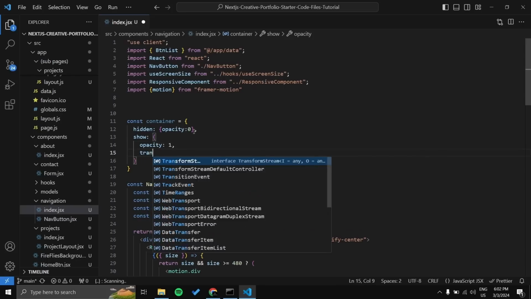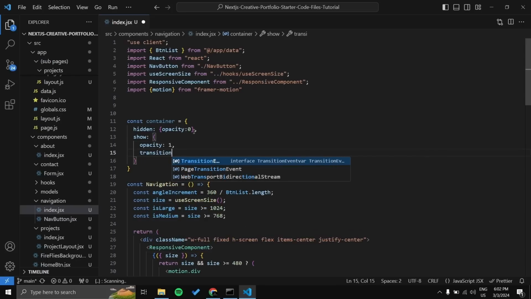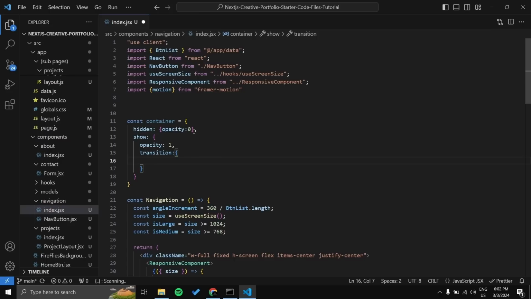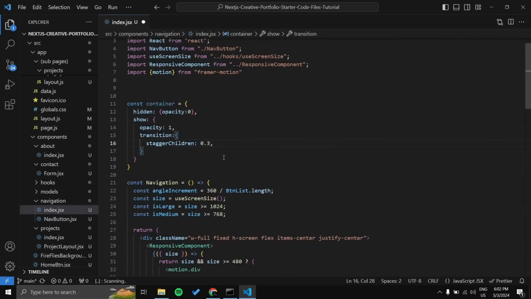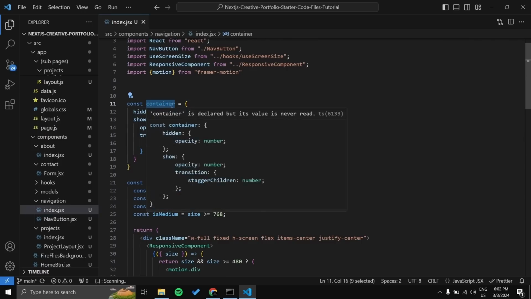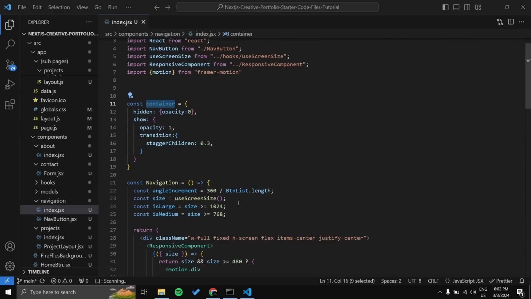And let's add the transition, and inside this transition we will have stagger children to 0.3. So that means any children inside this div will have a stagger animation. So after 0.3 seconds, each child will appear. Let's see how we can use this container directly inside this div.